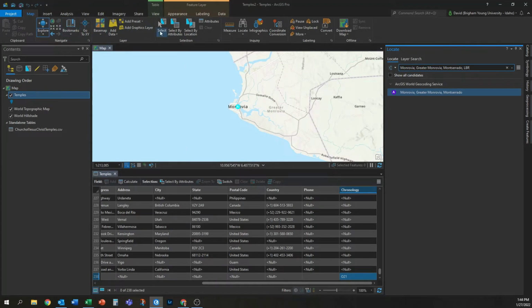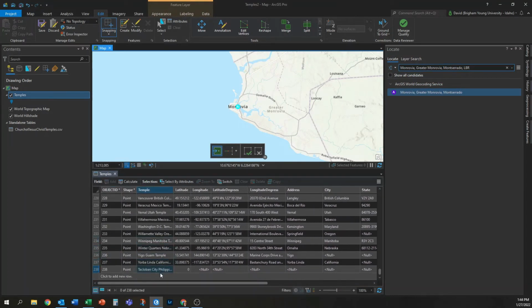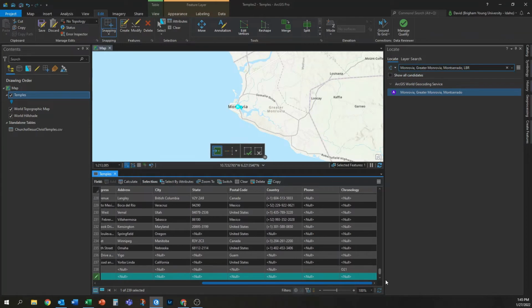Okay, so now I'll drop another point for Liberia here, again using the Create Features tool. I'll put the October 21 tag in there as well.